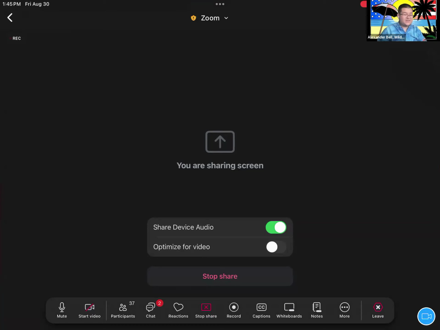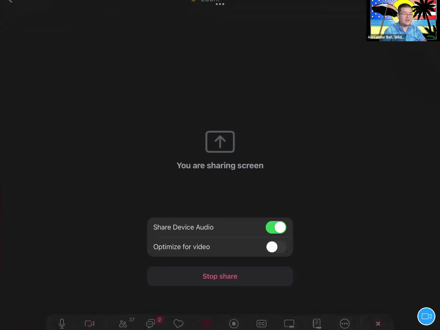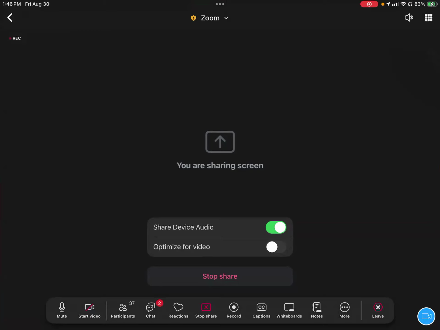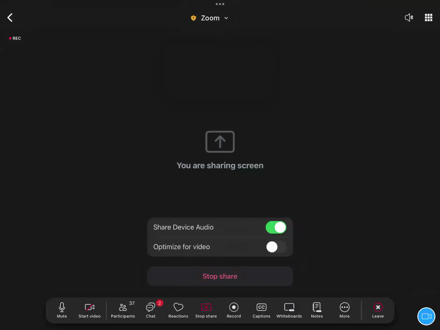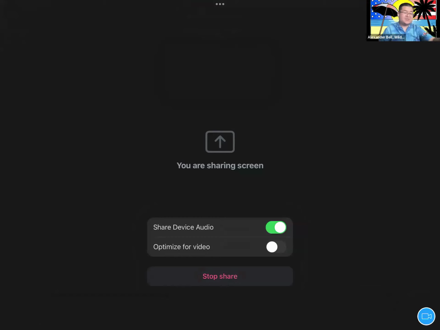So again, if I want to share my screen on my device when you're on your iPad, whether the start share is at the top or the bottom, I'm going to hit share content, or if your toolbar is at the bottom, it says share, then I hit screen, and then I hit start broadcast, and then I let it count down. And once you let it count down, look at that. I just tap on the left or right-hand side, and I get back to my Zoom app, okay? So that's how you share your screen in Zoom.